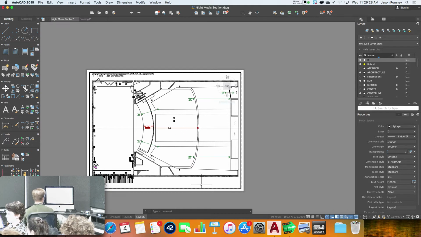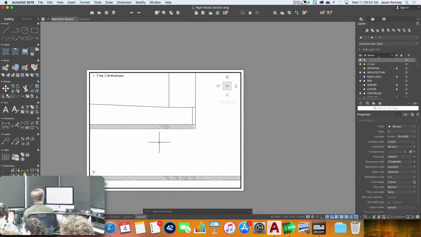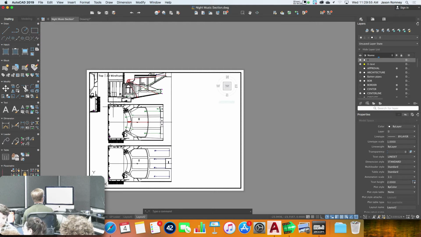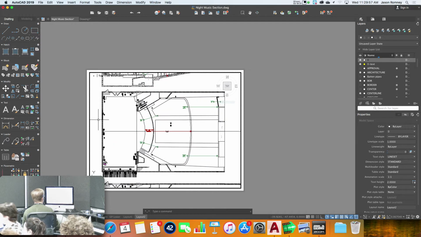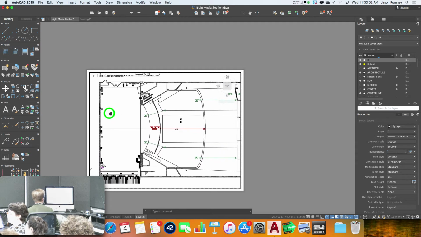Now, before I do anything else, here's the classic mistake that everybody makes. OK, I got it. It's in there. And now I want to go in and zoom in here. Oh, no. I want to bring this paper space up. Well, guess what? You were still in model space. Even though you took your cursor outside of the viewport, your mouse was still controlling model space. OK? So don't do that. You'll make that mistake, I guarantee. I just want you to know what happened. What happened was you were still in model space. So you've got to go back and do this again.